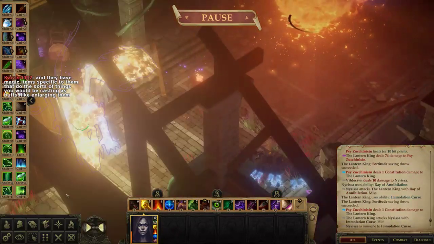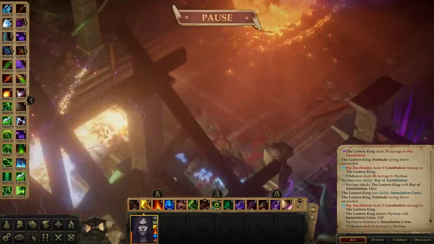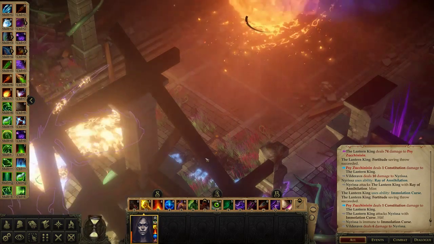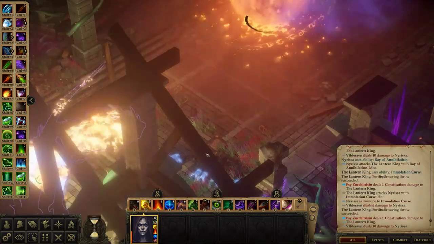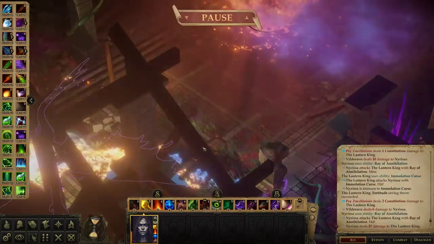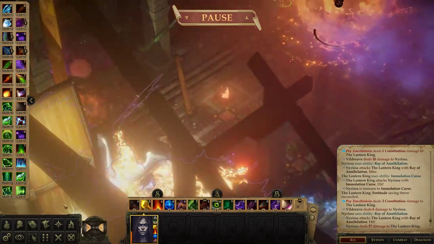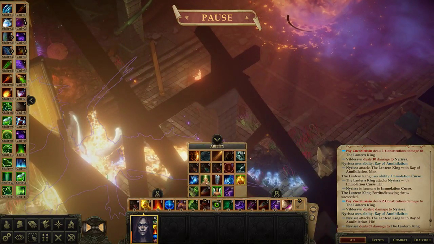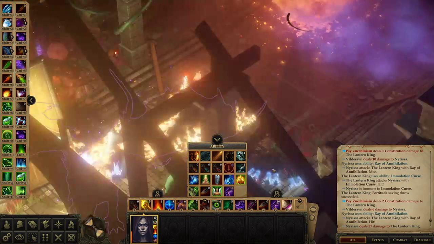I couldn't really damage him with my dragon form. I tried at first before I eventually resorted to this. But he has like 60 plus. I don't know if he has just below 60 or 60 plus, but he has around 60-ish armor. And I had like 39 attack, I think. So I just couldn't hit him.